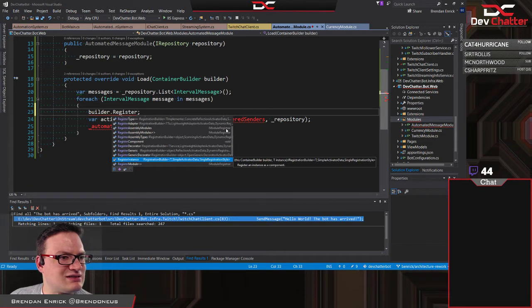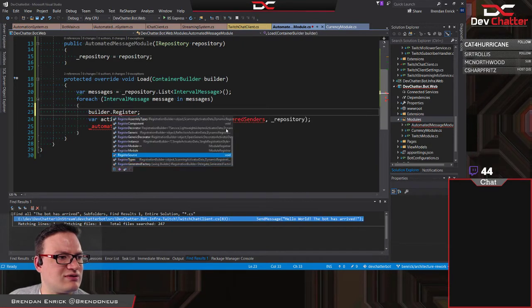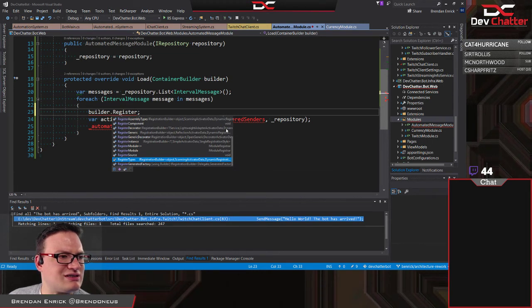Register instance might be what I want to do. I don't want to register multiple instances.